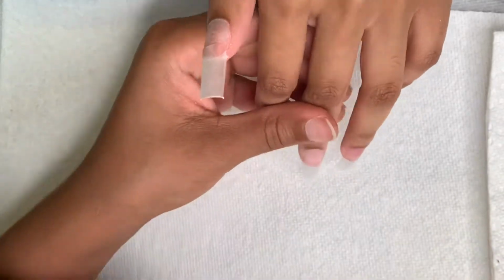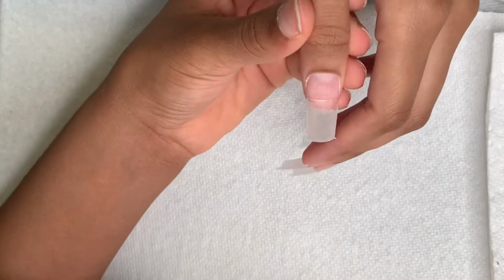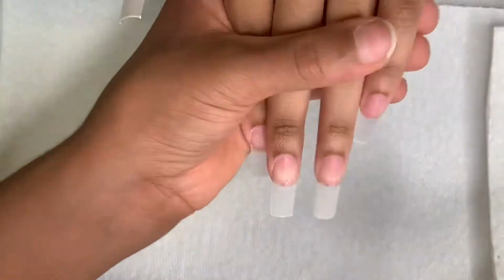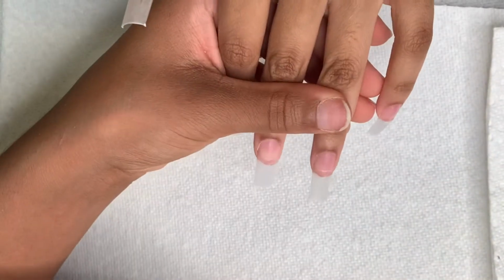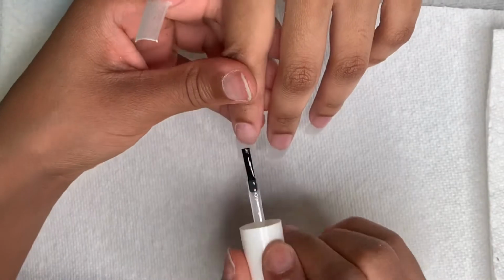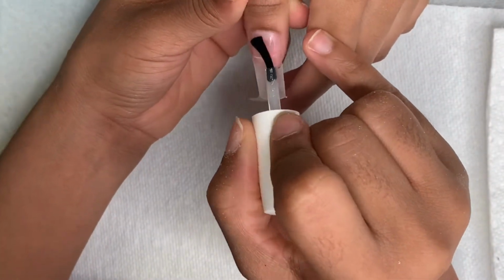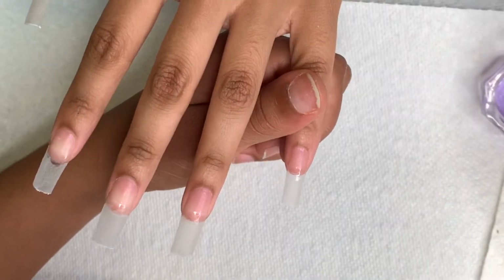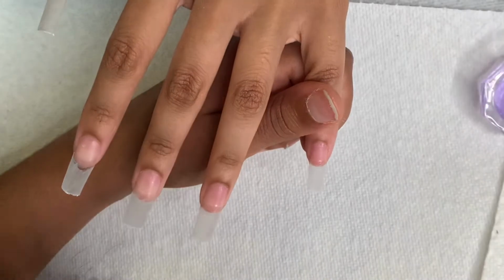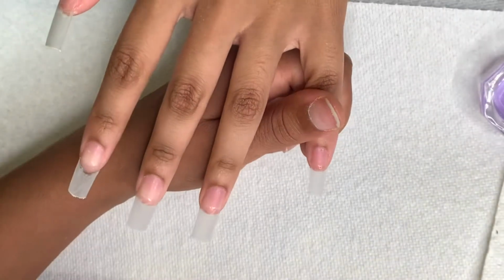What's so funny is I'm a whole nail tech and I always give myself baby nails. My nails are always the little short squares if I ever do them. And it's honestly for comfortability. Oh my gosh, did I say that word right? Whatever. It's just for comfort because long nails are just such a hassle for me. Now, I don't have the hugest workspace or anything, so every time I do long nails, I just always knock over stuff and it's just a hot mess.